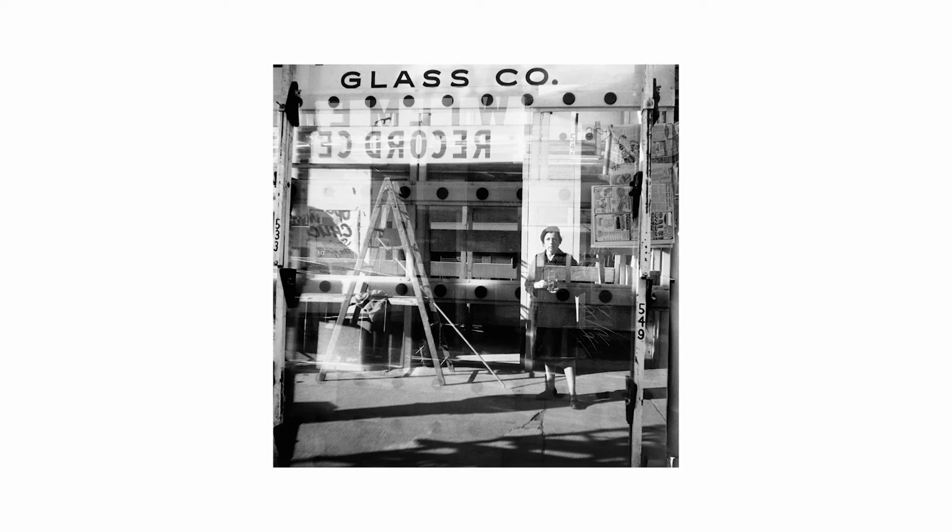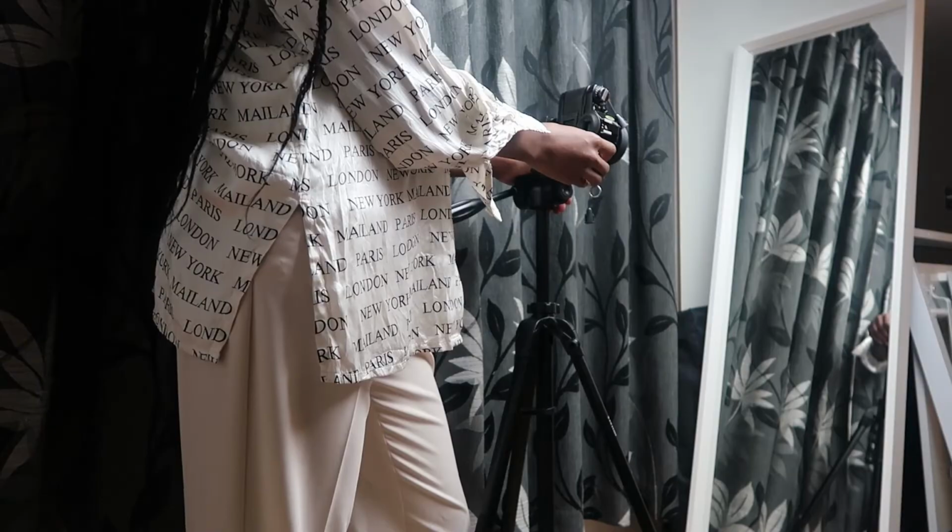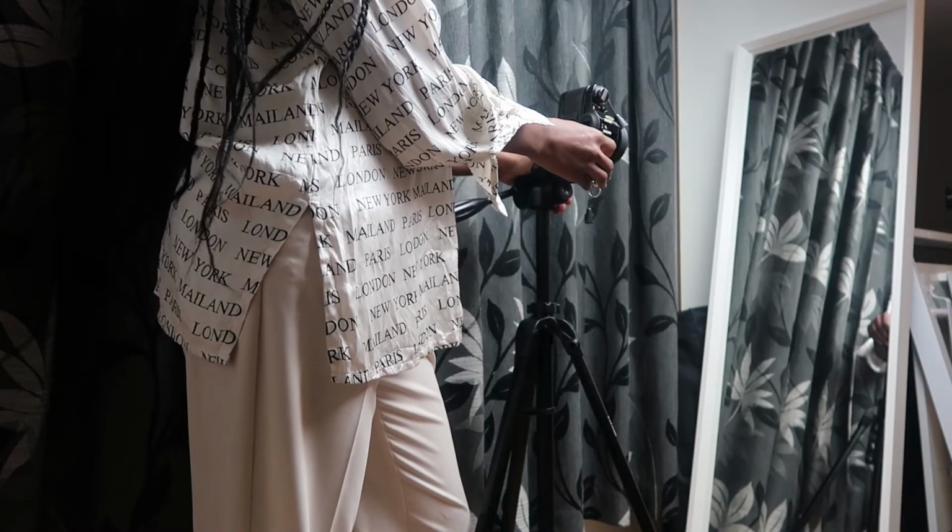Vivian Maier, for example, would photograph her reflections in shop windows, car mirrors, and all sorts. And it's quite interesting because there's such a formality to these shots compared to the modern day selfie. But yeah, I'm going to set up my shots, look through the viewfinder to make sure that everything is in focus, and then, boom, I will take the photo.